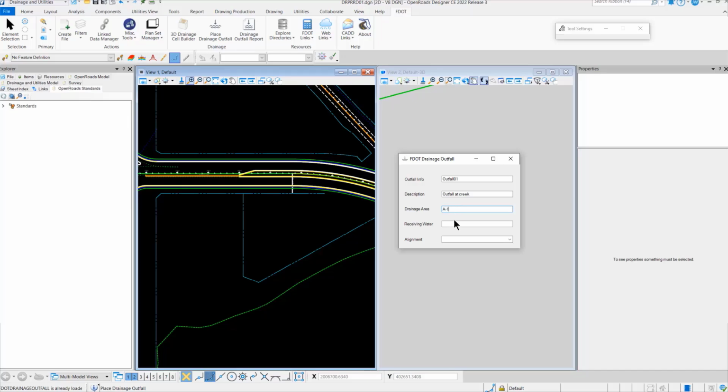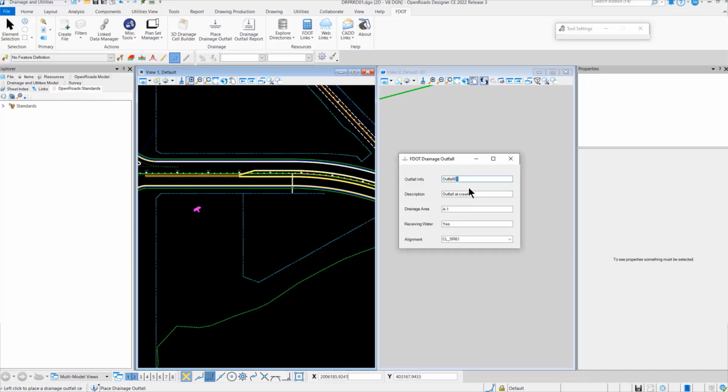I don't know if that's what actually should be going in there or not. I haven't really had anyone go over what all needs to be where on these reports. And I'm going to tell it that this is receiving water from off-site, and the alignment that will be used is this one. Now, if that's right, yeah, there it is.